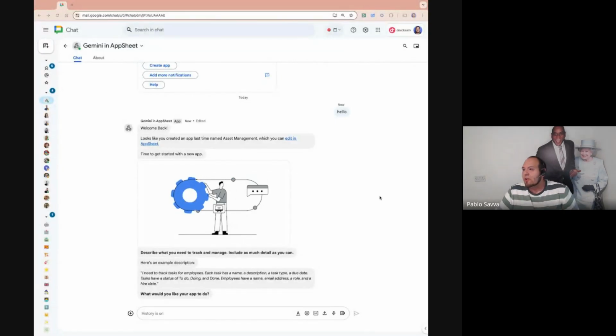Good. So I have a license for AppSheets separate to Google Workspace or Gemini, which makes me able to make no-code apps. If you wanted me to do a session on that one, I can do that separately. But because I have an AppSheet license, I get access to this chatbot called Gemini in AppSheet. Now, AppSheet will say hello, and it'll say, oh, welcome back. What are you looking to do?